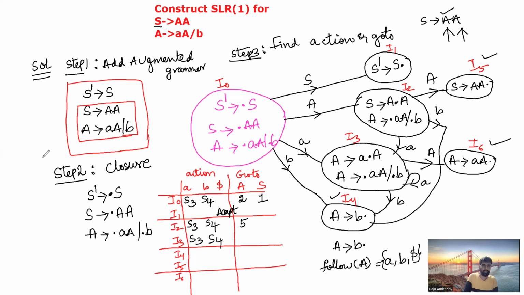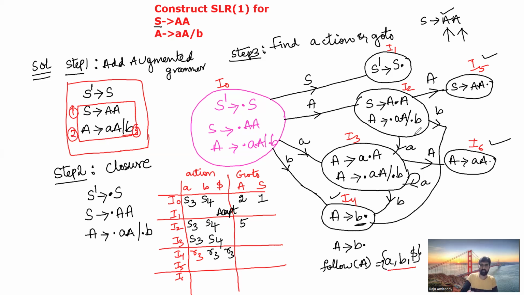So what we have to do, we need to give the numbering for this. This is the first production, the second production: A tends to A is the second production. A tends to B is the third production. So we write R3 in place of A, B and dollar. We are talking about I4, so you write R3 under A as well as B as well as dollar. This is the way to find the action moves when the dot is at the end.